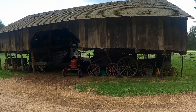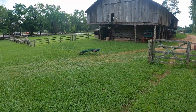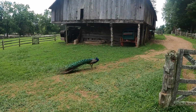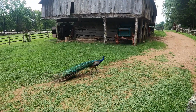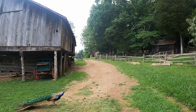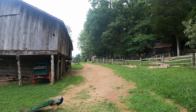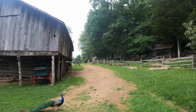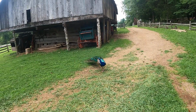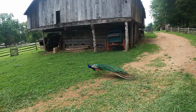So that's awesome. And check out that guy. Pretty cool looking. And at any rate, it's saying keep out, blah blah blah. But there's a mill over there, which is pretty cool. That looks like they're redoing some of that area over there, so we're not going to be able to get a really good shot of that. But this guy's like, hey, look at me, I'm cool. So hope you enjoy him anyway.